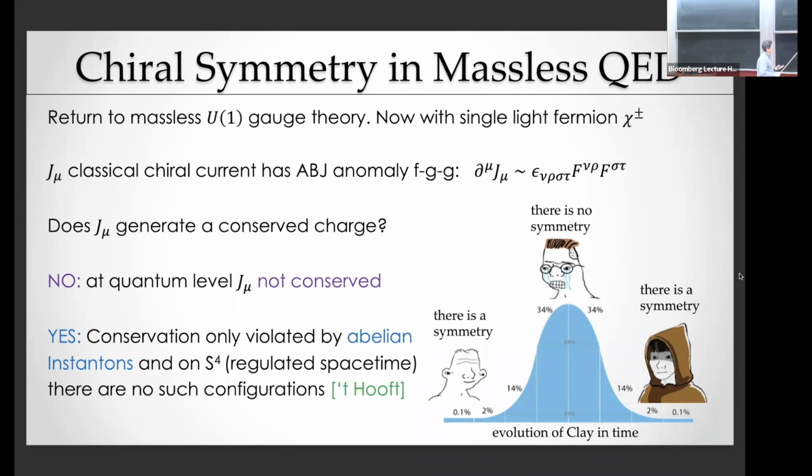There's another possible answer, which is that even taking into account this equation, the answer is yes. And what's the reason? Well, if you try to integrate this equation to determine the total violation of the chiral charge, Q at time equals plus infinity minus Q at time equals minus infinity, you'll find that, let's say we do that integral on S4, like a regulated R4, that integral is 0. Because this is sourced by abelian instantons, and there just are no abelian instantons in that simple configuration.